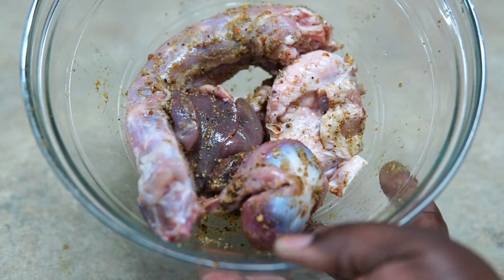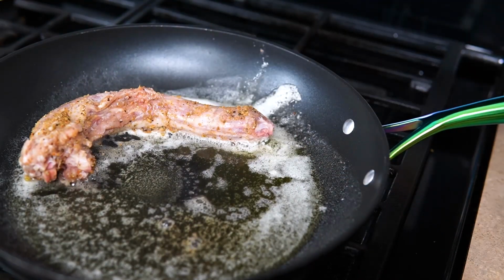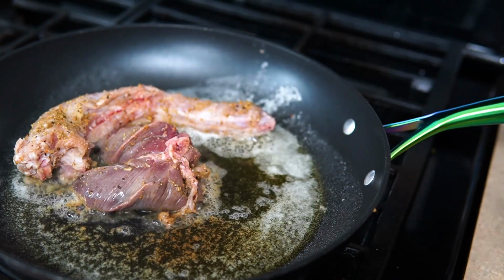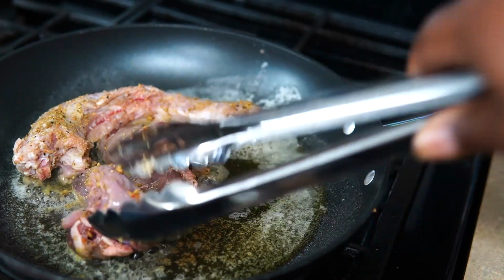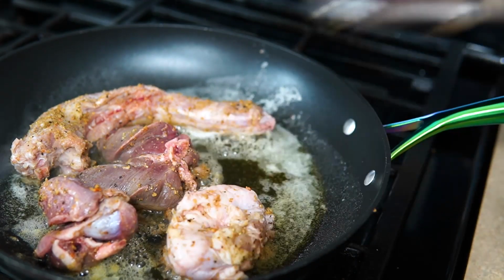And this is how it looks right here. Also, I had this frozen the day when I cleaned the turkey, before I brined it, because again, this was brined for 48 hours. You don't want to just have it sitting out. So I froze this in the freezer, the innards.